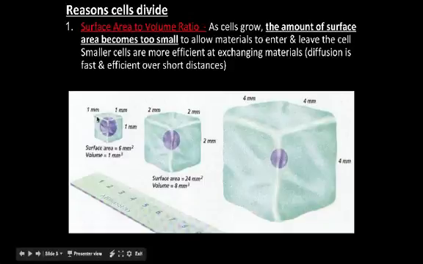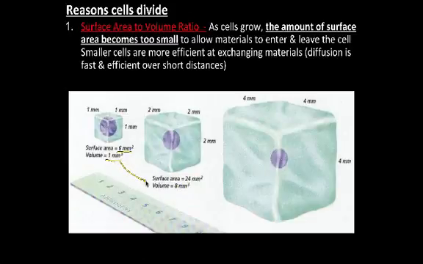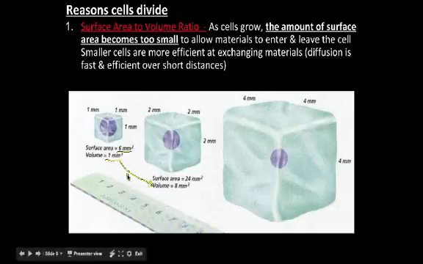The idea is that a 1 millimeter side on a cube gives us a volume of 1 cubic millimeter, 1 millimeter cubed. And we can see that our volume is 1 millimeter cubed and our surface area is 6 millimeters squared. As it gets bigger, we can see that the volume is going to increase at a faster rate than the surface area. So in this case, our volume increased how many times? Well, we can say that's times 8.